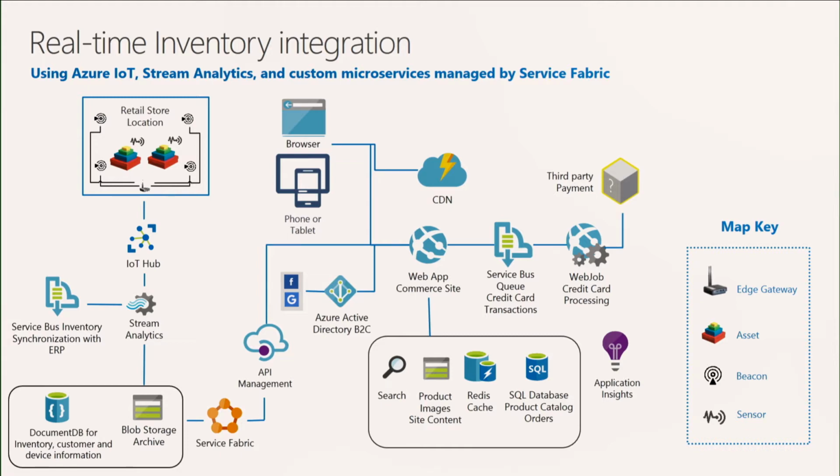All that data gets fed out through the IoT hub into Stream Analytics. So we've got all this data, so as people leave the store with items, we decrement them inside the data as it comes through. That goes into our inventory synchronization, which is a service bus service over there for ERP. And then what we've got is Service Fabric, lots of little services monitoring as things change that pull everything together and send it into the API as a feed that our website can ask about.